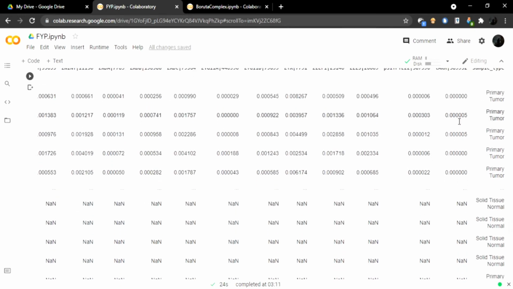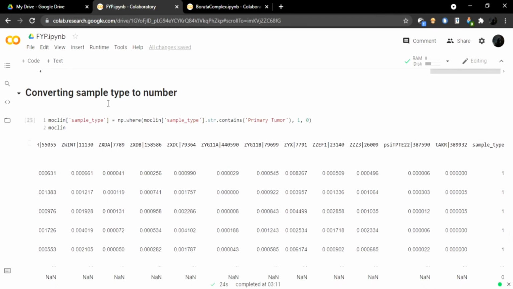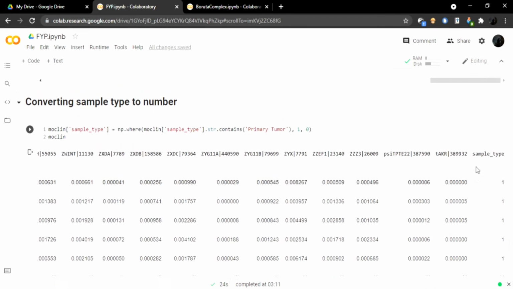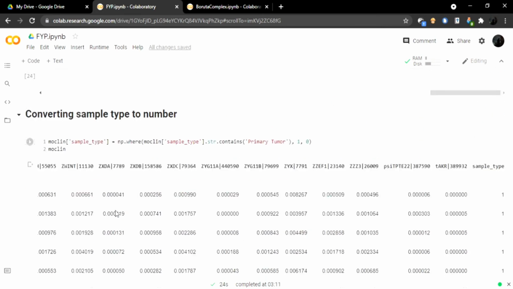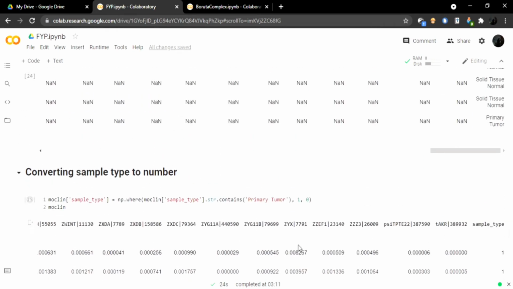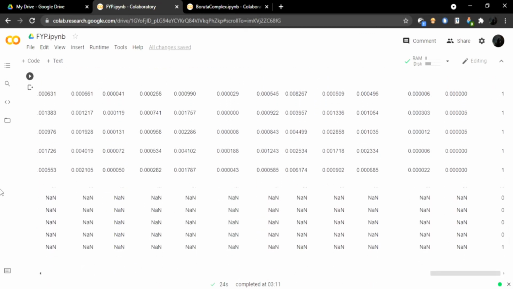So the multi-omic data has been merged with the sample type. The next step is to convert the sample type into a number. We will use solid tissue normal and primary tumor. Here we will convert solid tissue normal into 0 and primary tumor into 1. You can see that the result is changed.